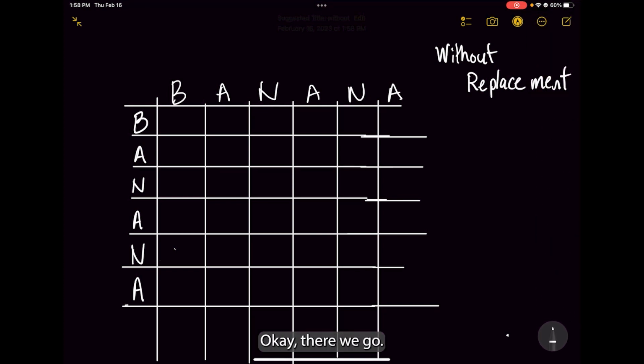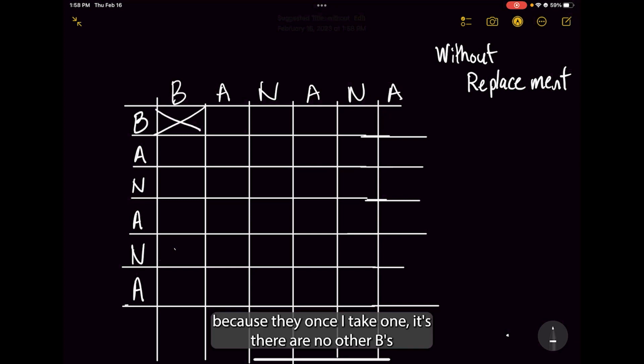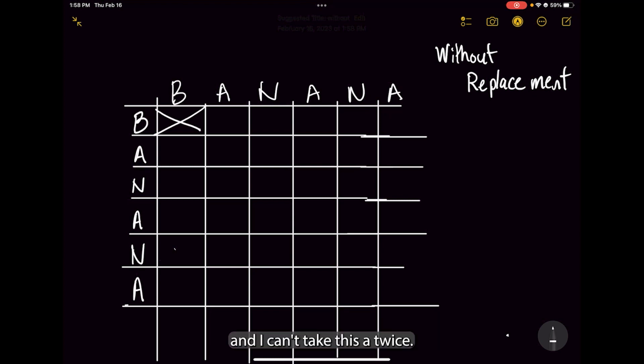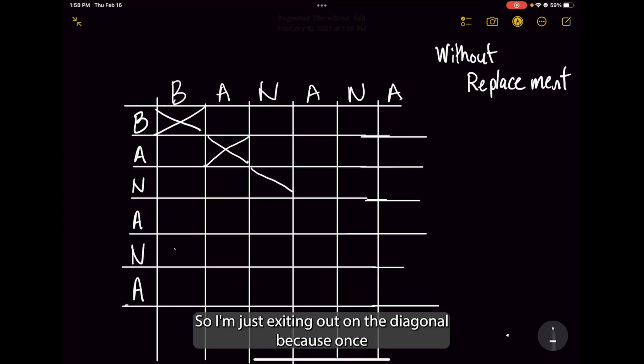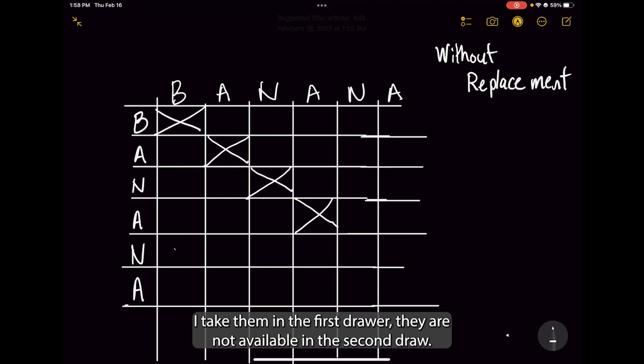So I know I can't get 2 B's because once I take one, there are no other B's. And I can't take this A twice. I can only take it once. So I'm just Xing out on the diagonal because once I take them in the first draw, they are not available in the second draw.